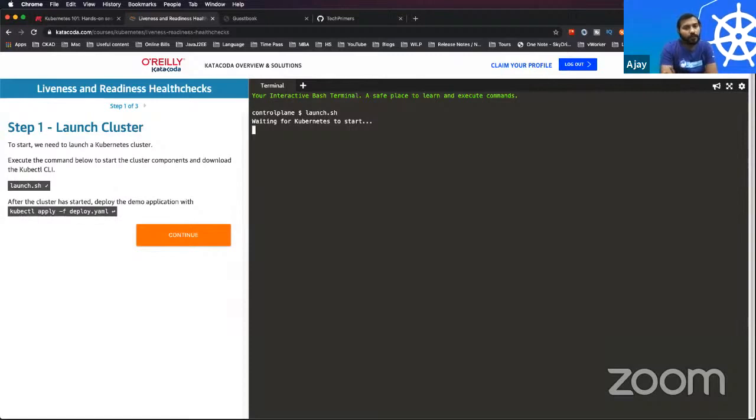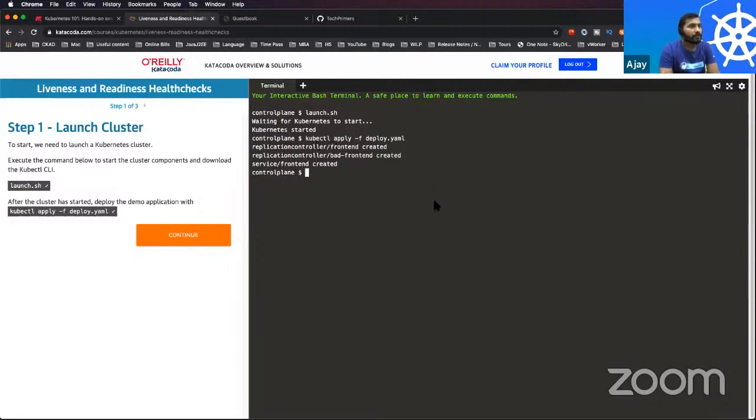No, kubelet will not store these readiness and liveness configurations. These are stored in etcd, right? And based on that, the controller manager will know. Obviously kubelet will send the information about it, but it'll be getting it via etcd. So the controller manager will ask kubelet, okay, is it still ready, right? The controller manager is the one who will ask it.